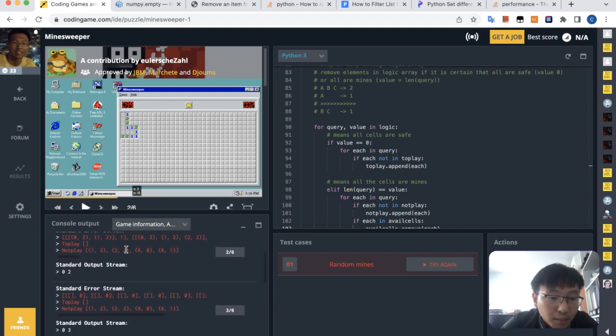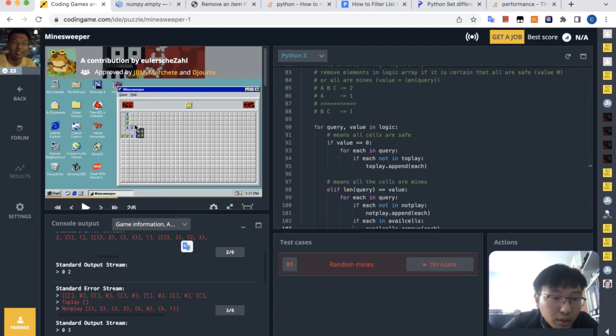Okay, but somehow there's this issue here whereby you see the 1, 2, 2, 2, it should be a not play because over here, this one, 1, 2, 2, 2, 2. This 2 here made this 2 marked as mines already. So this is correct. 2, 2 is 1. This 1 here already marked this as a mine. Yes.